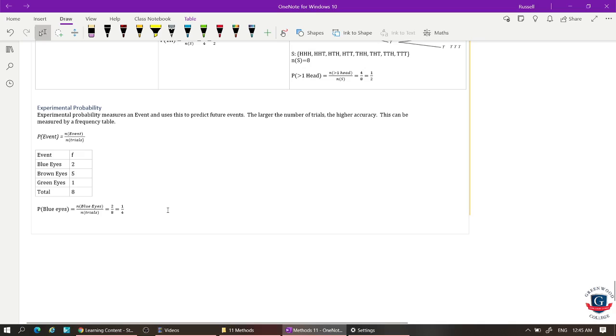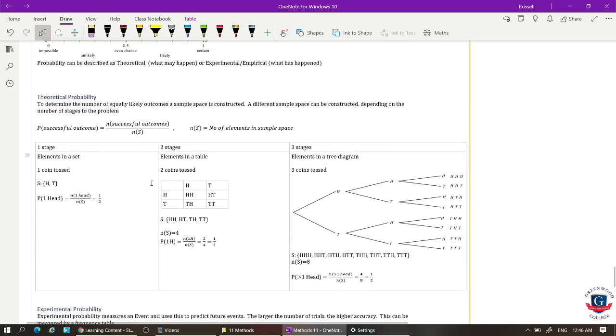Now something to note about experimental probability is that the accuracy increases with the number of trials. So if we have relatively few trials like we do here, it's not a particularly good predictor of what's going to happen on our next experiment. If we'd had 1,000 people and we were trying a similar group of 1,000 people, we would expect the probabilities to be similar. And that wraps up our little review.